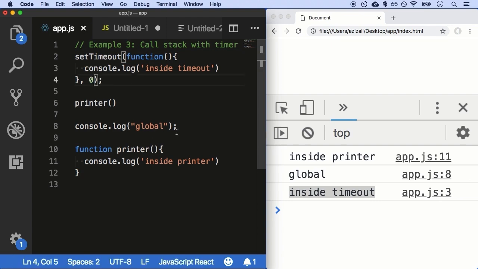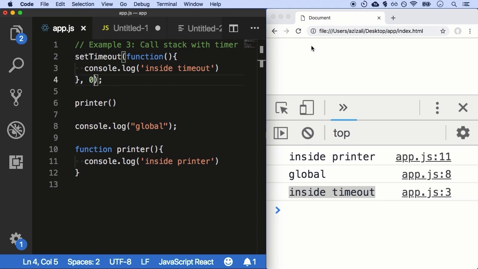All right, I'm going to save this. And now let's say I refresh. What should be the order in which things should be executed and printed out? All right, so pause this video, answer the question, and come back and see if you were right. Okay, so you're back. So here's the answer.